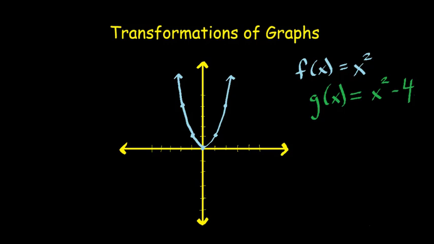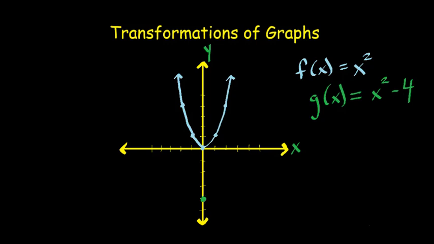We could still plug this into a graphing calculator or make a table of values, but the goal of transformations is to be able to locate the transformed graph just by looking at the equation. When a number is being added or subtracted from the end of an equation, it simply moves the graph vertically up or down. Positives go up, negatives go down. So this is just saying to decrease every point by 4.